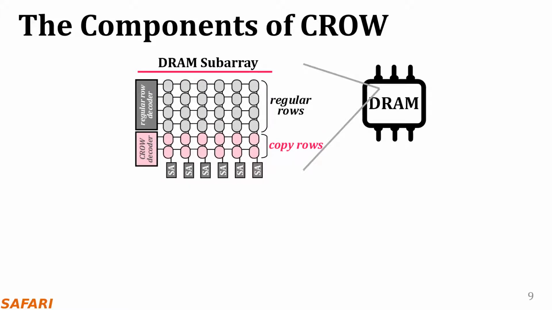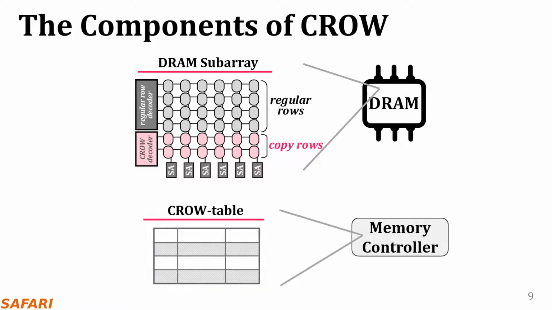First, CROW slightly modifies the DRAM subarray by introducing copy rows in addition to the regular rows in conventional DRAM. A copy row is composed of the same DRAM cells a regular row is composed of. Different from the regular rows, copy rows have their own address decoder. This enables a copy row to be activated independently from a regular row. This property is useful for enabling two operations that I will explain in the next slides. Second, CROW implements a small table in the memory controller to store information related to operations performed on copy rows. Let me show you next what this substrate is useful for.